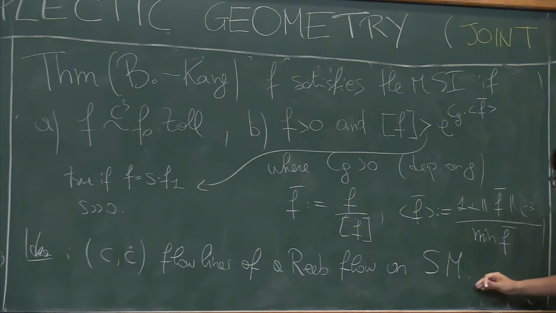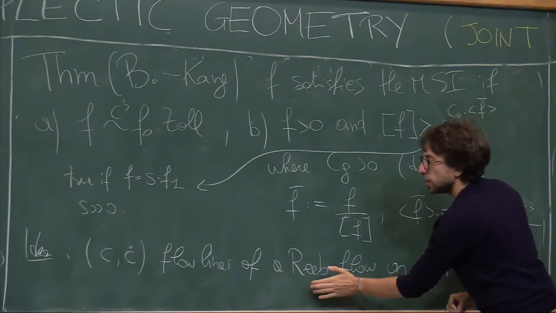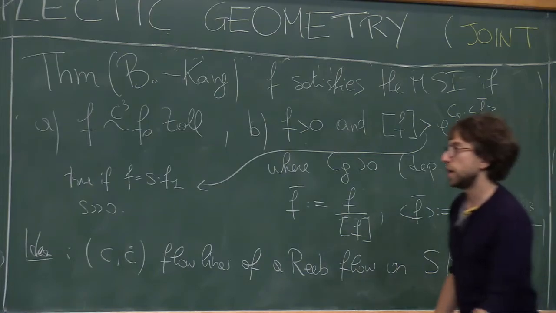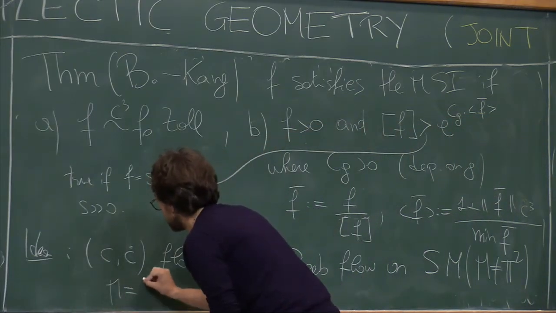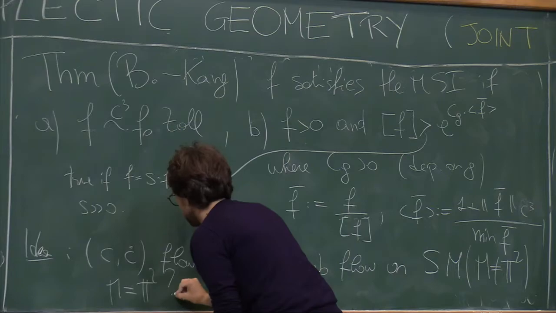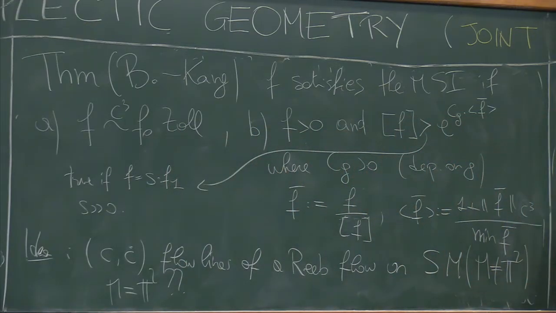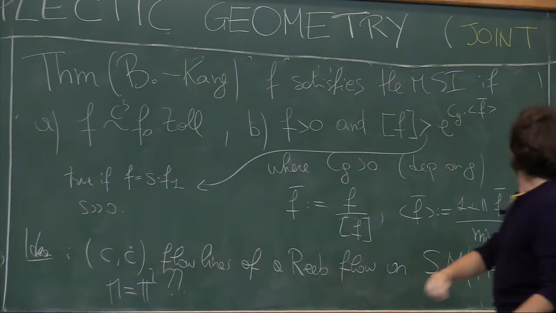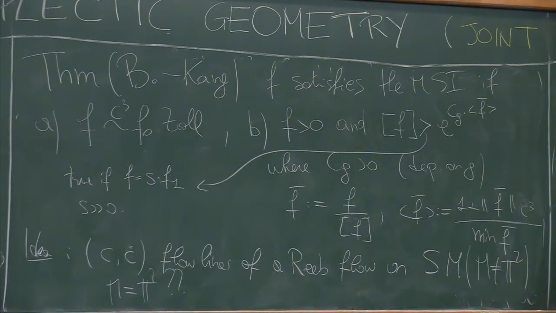And then we can use the result from before. But here there's a small caveat. So here, this is true if M is different from the torus. Okay? So if M is different from the torus, then we have this description. If M is the torus, then we had to do something else. And this was the motivation, actually, to consider this more general class of systems, those coming from odd symplectic geometry.